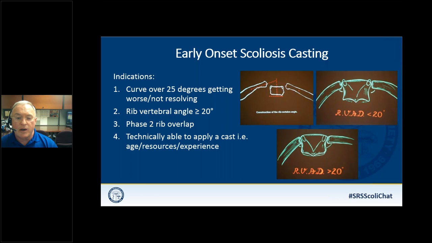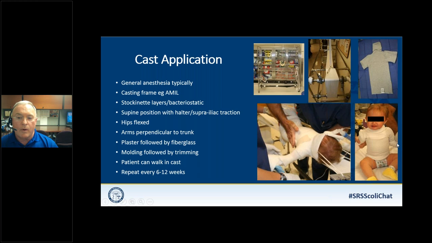So what is a Risser or Beta or elongation cast, elongation, derotation, flexion cast? Well, it usually starts with a specialized frame, and in this case, this is an AMTI type frame, but there are variations of this now available. Essentially, the patient is in a back down or supine position. We typically like to use a special first layer that has some silver impregnation that is bacteriostatic. And the patient comes to the operating room, typically with this garment and a second layer over it.